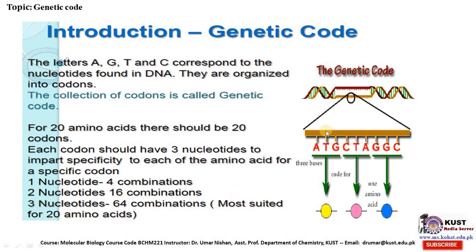So the genetic code, that is DNA. Now this is the RNA with 3 bases coding for one amino acid. So it can be like ATG, it can be CTA, it can be GGC. These different three bases code for one amino acid, here also and here also. So for example, in this situation we have these nine codons that can code for 3 different amino acids, a combination of 3 codons for 1 amino acid.